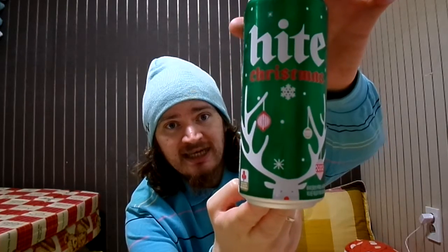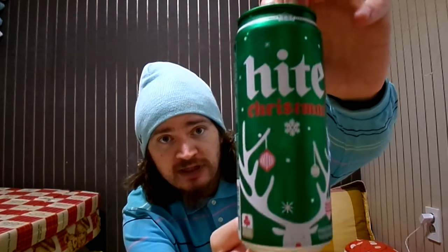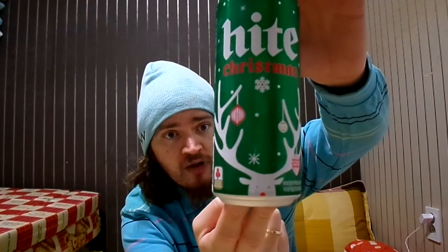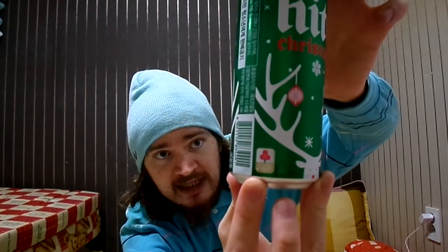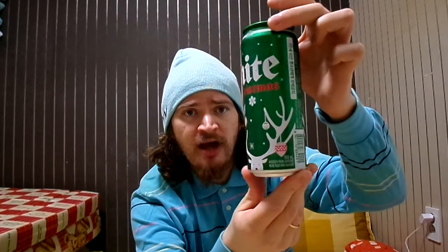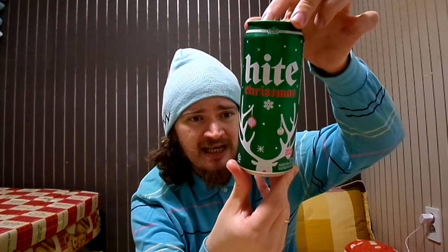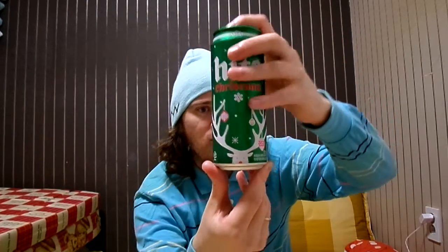This may be the same tasting beer, I'm not too sure. But it does say on there Christmas Edition. So there's the front. You can see there's an elk or a reindeer, maybe Rudolph the Red Nosed Reindeer. It says Christmas Edition in the corner. The percent alcohol — 4.3%. So it's a little low. I'm pretty sure most Korean beers are in the range of 5%. This is Hite. I'm not too sure what the regular Hite is, maybe I'll check my earlier videos, but I'm pretty sure it may be 4.3. But this may be a special edition, so we'll open her up.